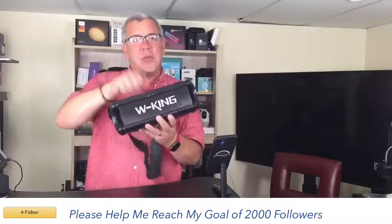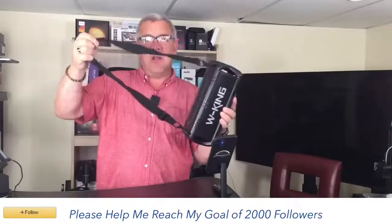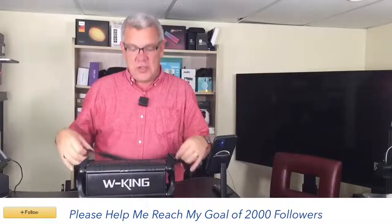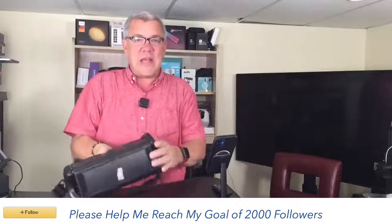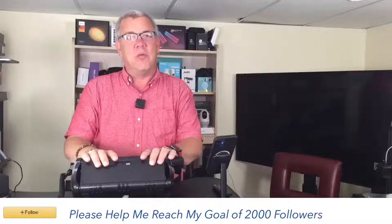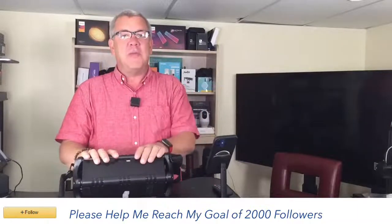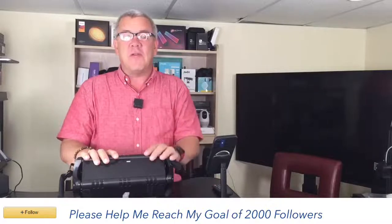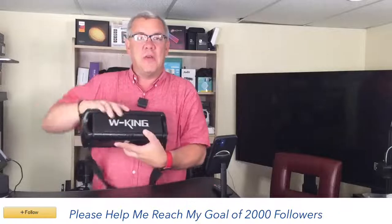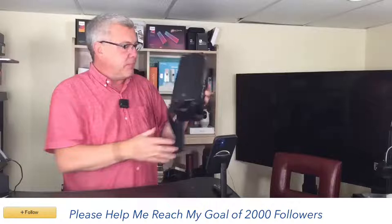The 50 watts of punchy bass will keep the sound going. Got a nice adjustable strap here, especially with a comfort pad for putting over your shoulder and taking on to the next party. Now with its 8,000 milliamp built-in battery, you're gonna get up to 24 hours of playtime with this 50 watt speaker. And here on the back, they've included a USB port so that you can keep your favorite smart device charging to keep the music playing, again with your WKing 50 watts of punchy bass Bluetooth speaker.